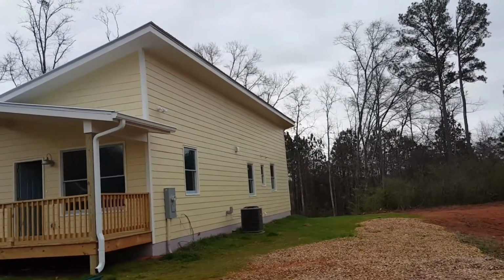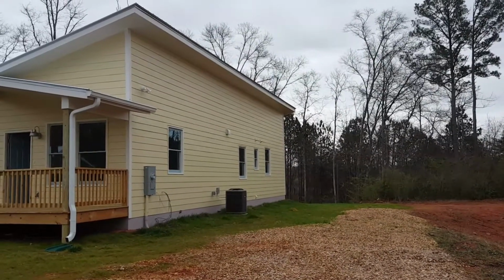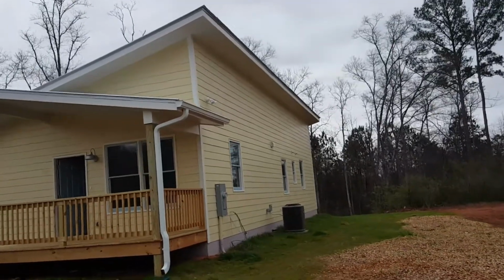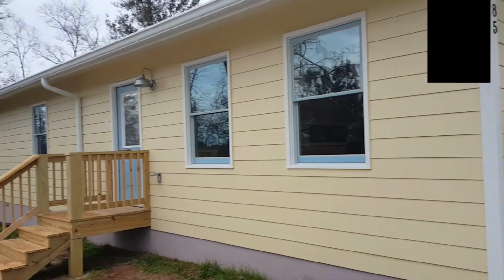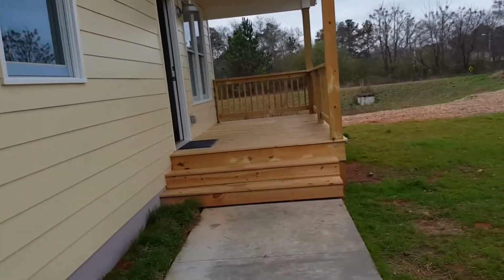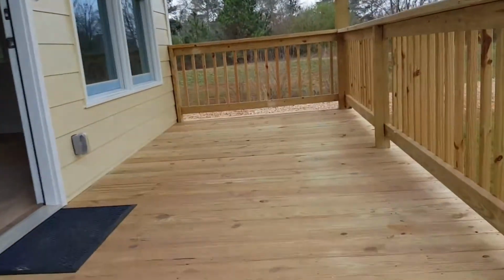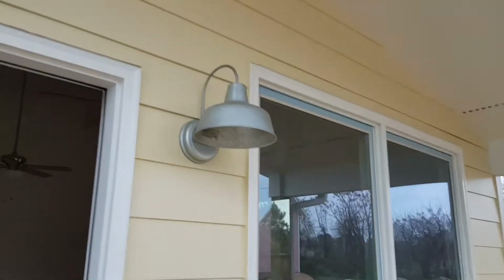So as y'all can tell, they have high ceilings right there. So that's how it looks on the side of the house. And yeah, so that's how that looks on that side right there. And so now we're gonna go up the stairs right here. Y'all got a good little nice size porch right here too, y'all. Do y'all see that? So that has a little light fixture right there.